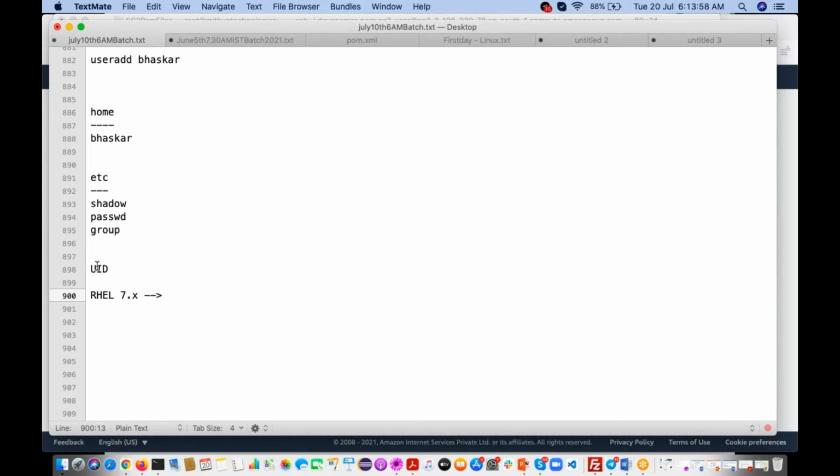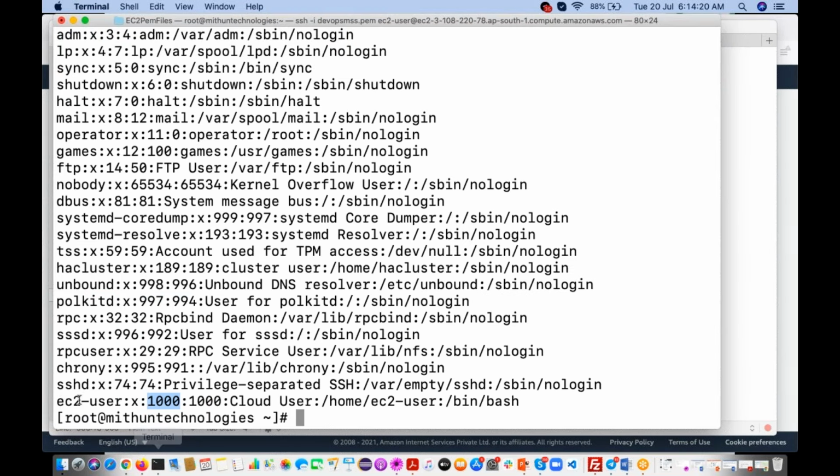Anybody any idea? 1000. RHEL 6.x and earlier, it's 500. This is one of the introductions. So from 7.x onwards, they have increased the starting UID number. That's why for ec2-user, the UID is 1000.